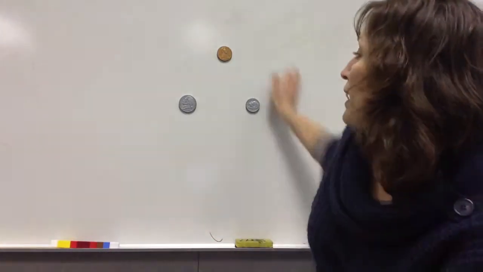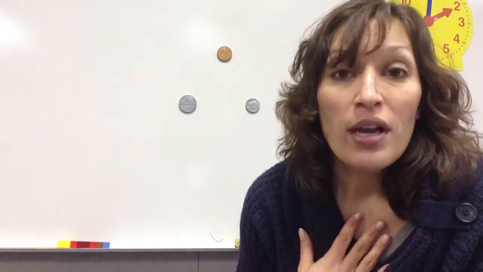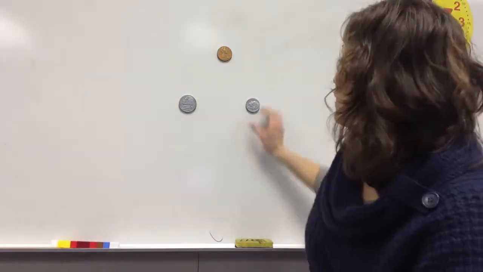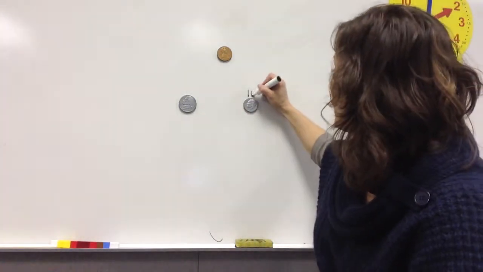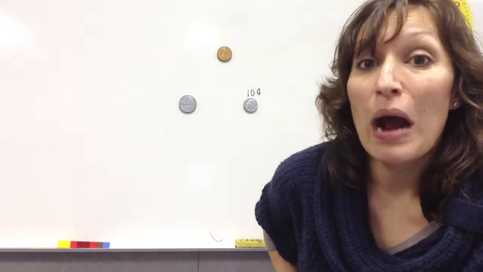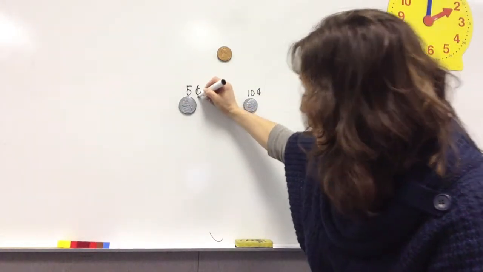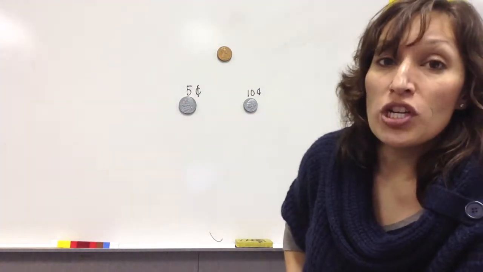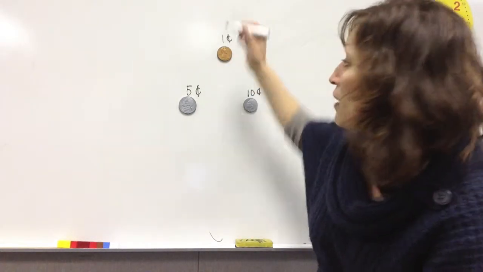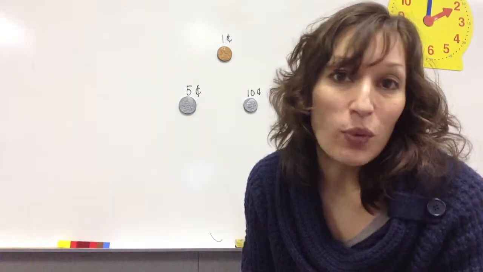Now if I was going to start counting these, to me the easiest way would be to start with the biggest value. The coin with the biggest value is the dime because he's worth 10. Then I would go to the next most powerful coin, and that will be the nickel. He's worth 5. And then I do the last one, which is the weakest value, the penny. He's worth 1.